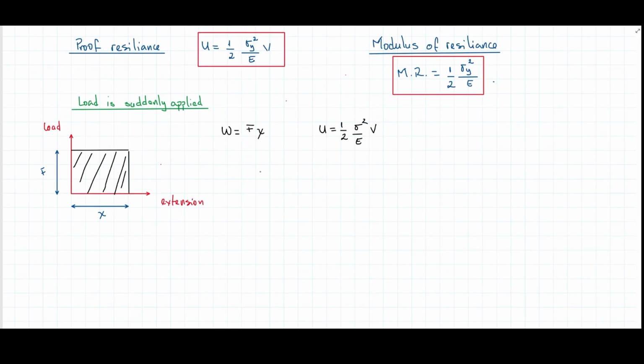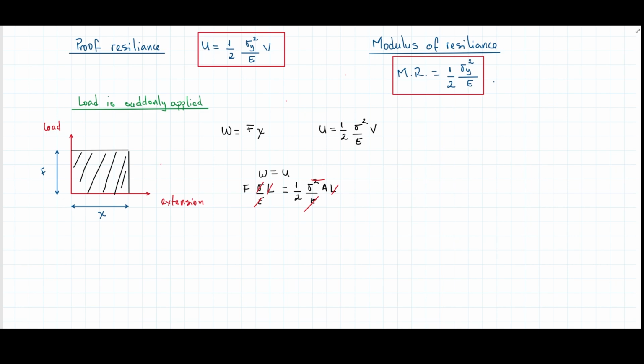So if the work equals the stored energy, this is going to be equal to F times, well, not even F. Now we can change everything. No, let's leave F at this point. F times X, but X is sigma over E times L, equal to this term here, sigma squared divided by 2E times V. But V can be represented like area multiplied by L. So I can cancel out a few things. I can cancel out, for example, L. I can cancel out this one here, this one and this one here.